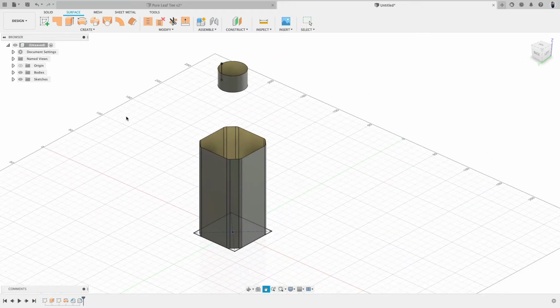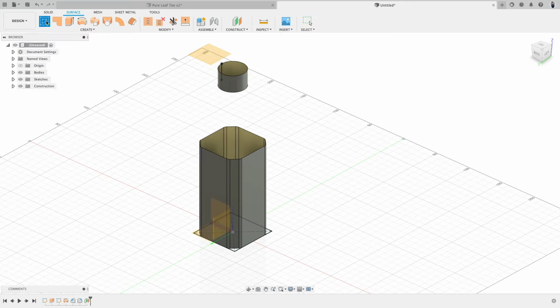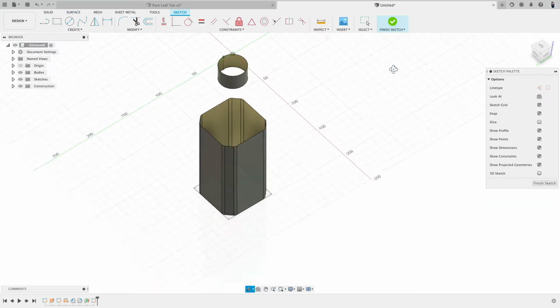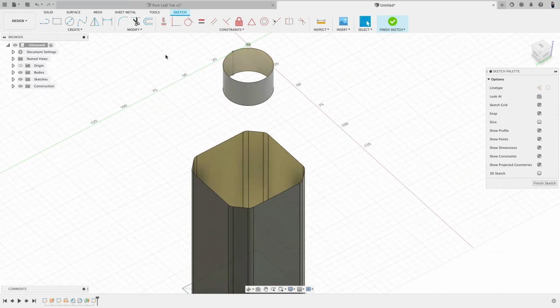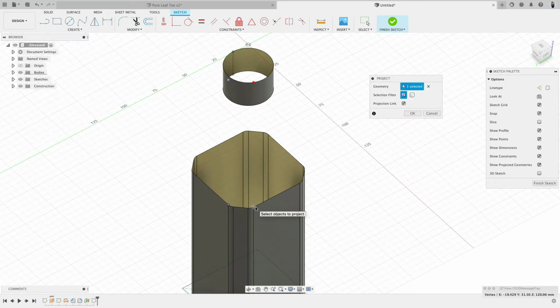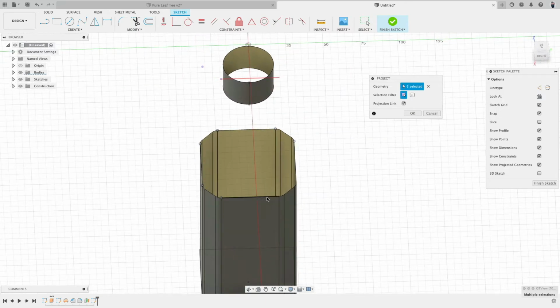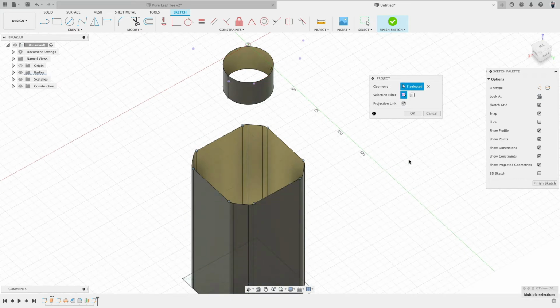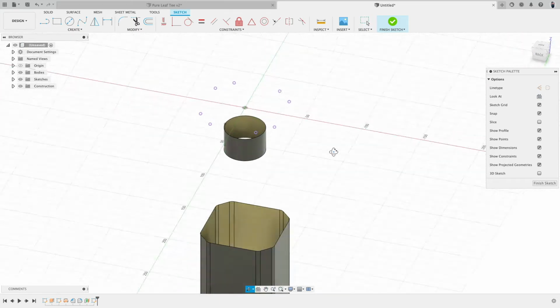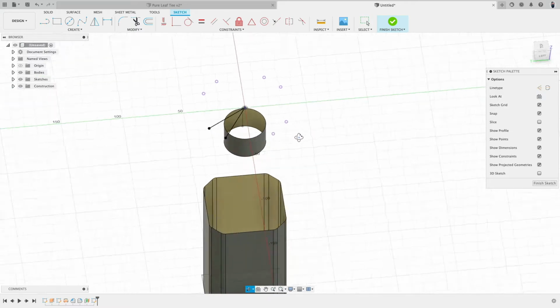So to do this, we'll do the following. I will make a construction plane and bring this one to 240. Very good. Then create a sketch on here. And now this is important. I will go to create, project, and then project this point, this point, this point, this point, this point, this point, this point, and this point in. Click OK. Very good. So with these points, now I can go ahead and create my sketch lines.